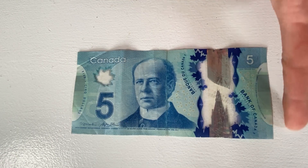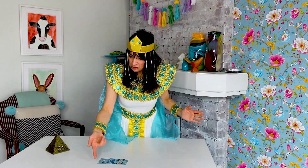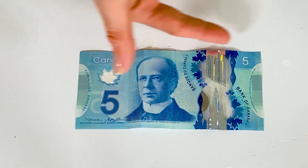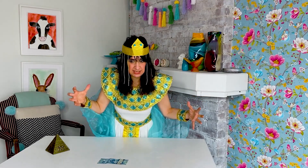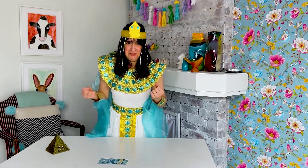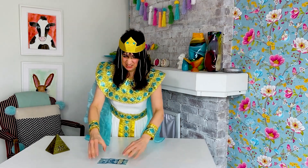One, two, three, four. Two of the sides are short and they are the same size — they are parallel sides. And this shape has two long sides, and they are the same size — they are parallel sides. Do you recognize this shape? This shape is a rectangle. And this rectangle makes me rich because this rectangle is money — it is five dollars.